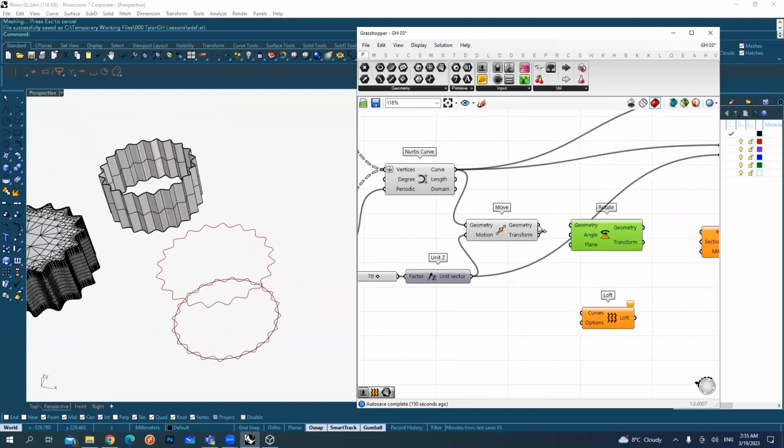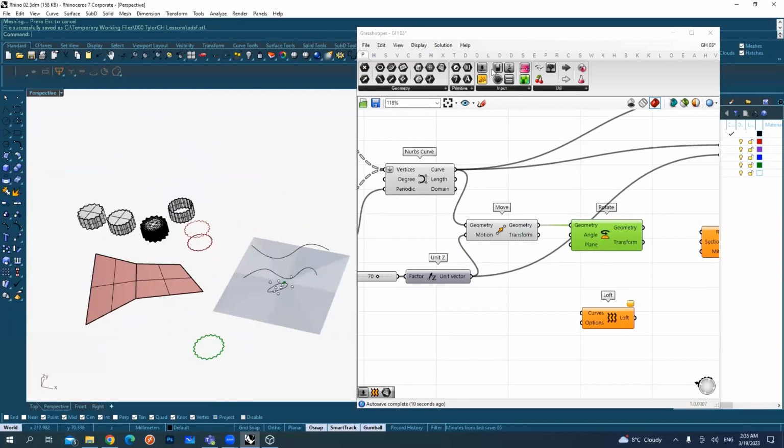So with this rotate, you can link the geometry, and for the plane, here the plane is like the center of rotation. By default, it's at 0, 0, 0. The center of rotation, which is right here. So now it's rotating our object around this center. So we don't need that. It's creating it very far away there.